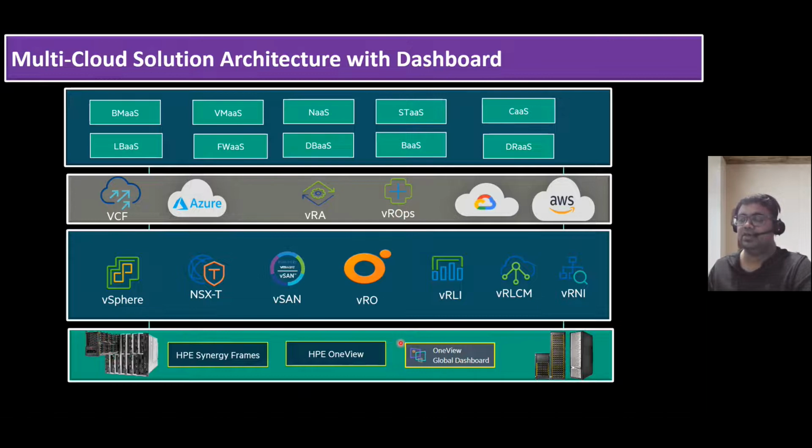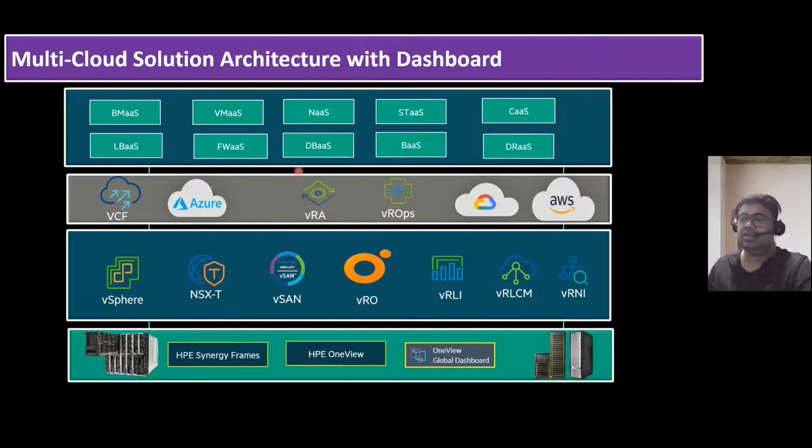Okay, if you want to see the specific multiple OneView information, we can use the OneView Global Dashboard, and an alternative method: all these OneViews we can also integrate with the vRealize Operations Manager using a management pack. When you have downloaded the HPE management pack and integrated it with vROps, you can also manage the centralized dashboard of hardware resources using vROps.